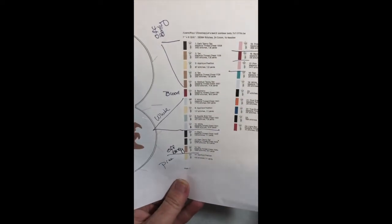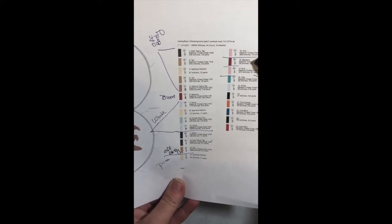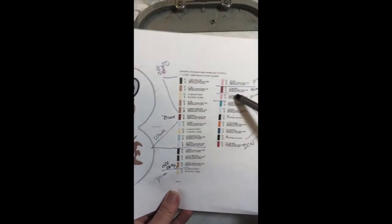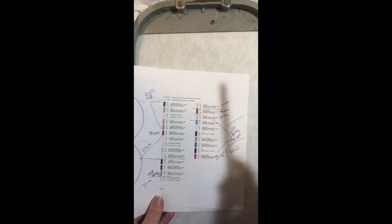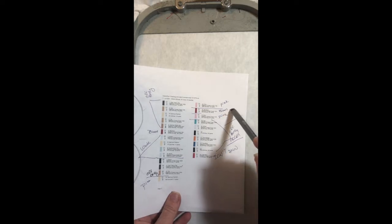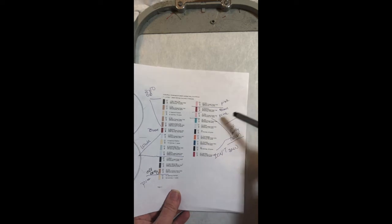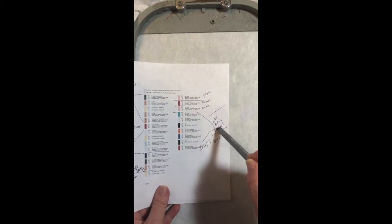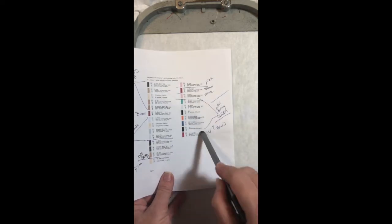Steps 14 and 15 are pink. That's going to be your brain applique. 16 is not blood. 16 is the cortical crisis in the brain. Or I guess it's seeing the blood running through the folds of the brain. And then 17 is going to be pink. That's going to be the satin stitch around the brain. And then 18 through 23 are going to be the off-body color again. This is where we're going to attach each of the 5 appendages and the back.